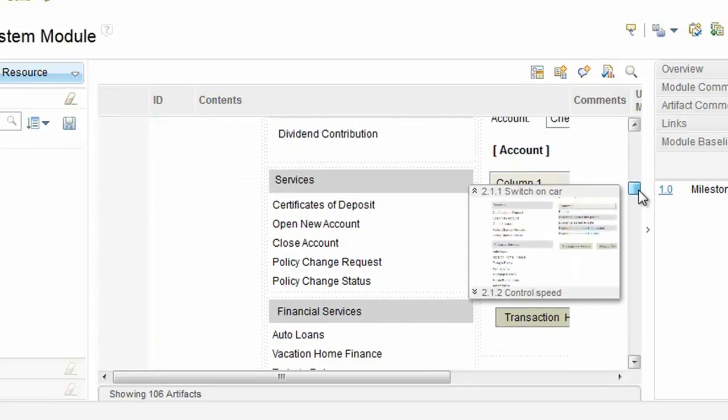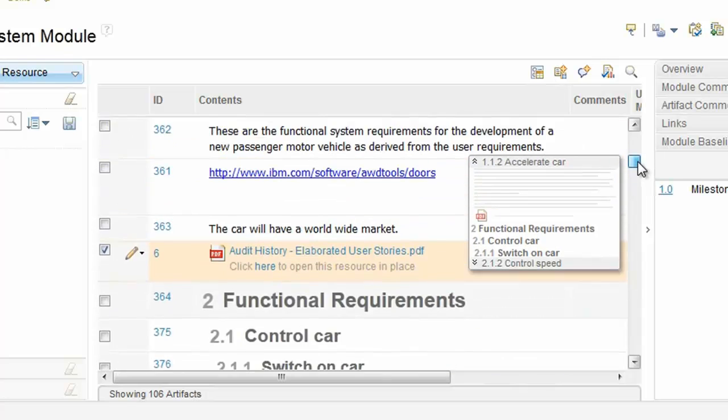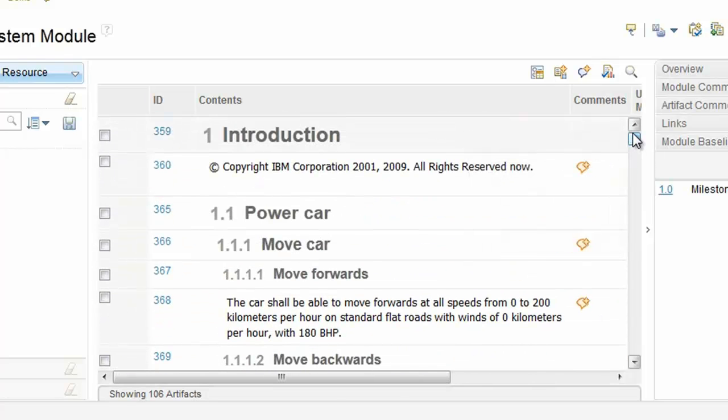As I scroll up and down, you probably have noticed the scroll preview on the right. Modules can contain thousands of artifacts. Module Editor does not load all of them at once, but only loads what needs to be displayed on the screen for performance reasons. If the module is too large, you can use the scroll preview to locate yourself and find the section easily. As you scroll down, even if the content section is blank for a second, you can use the scroll preview to find out where you are in the document.